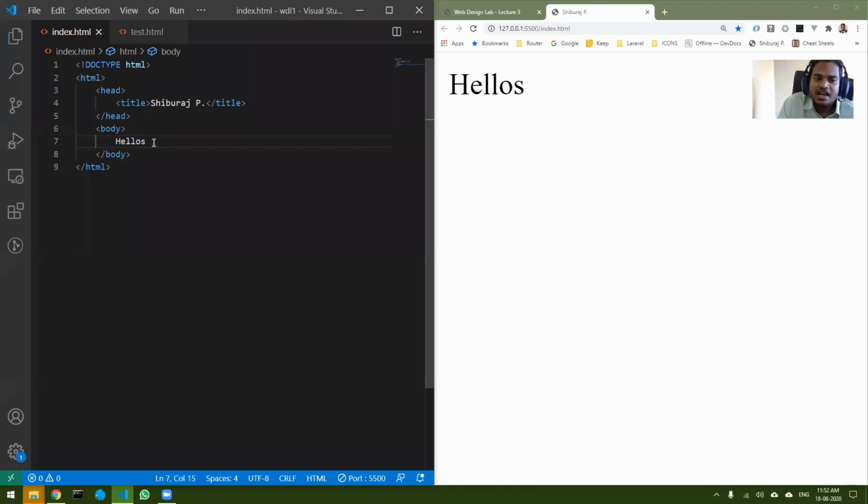So this is what I have understood over the years: the reason why all the external CSS files, not the scripting files, are included in the head region and not in the body.